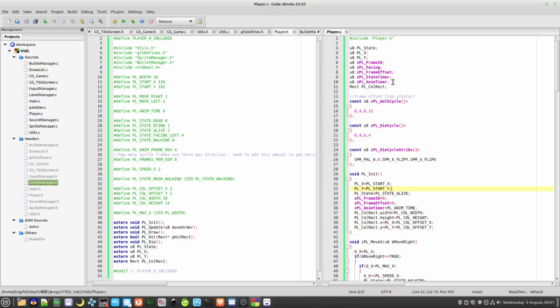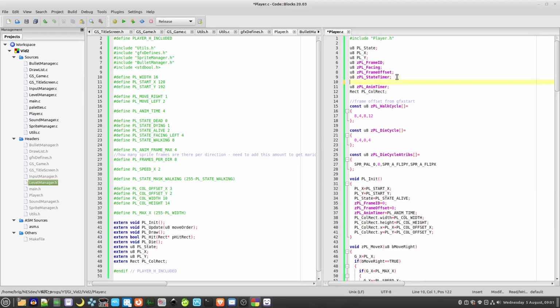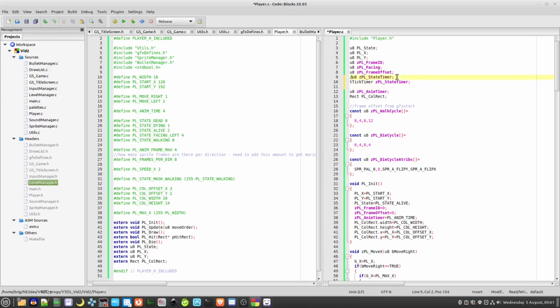So one thing we can replace in here is the private state timer. Replace that, and the animation timer for the player.